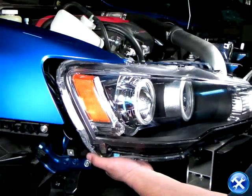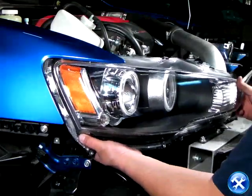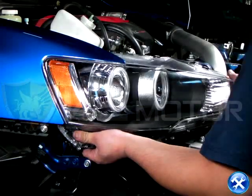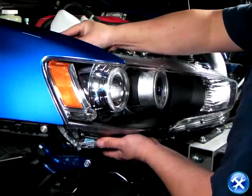Now that the projectors are set and ready to go, we can carefully put the projectors back to their original location. Once that's done, we can go ahead and replace all the bolts for the headlights and move on to the bumper.